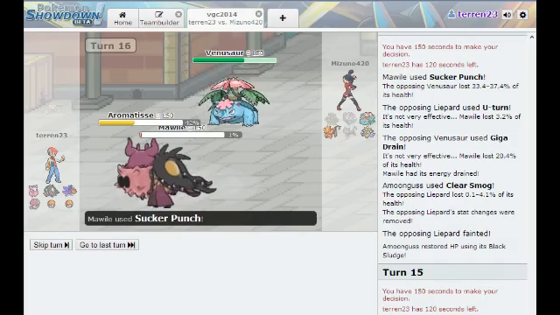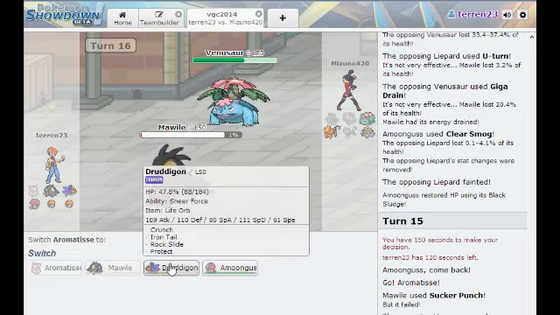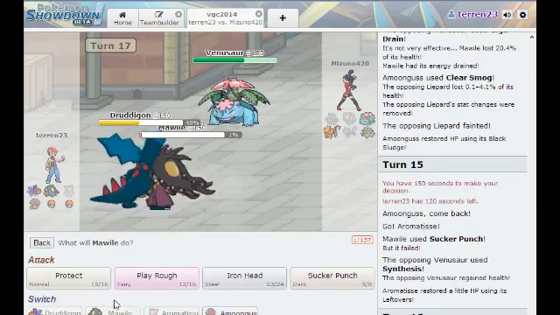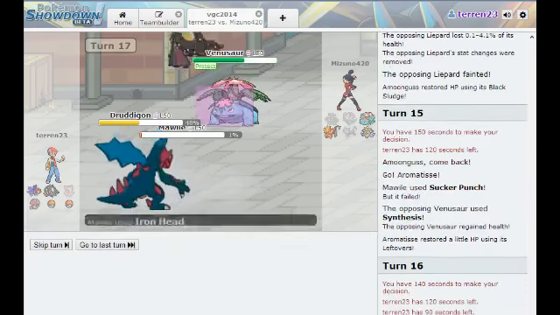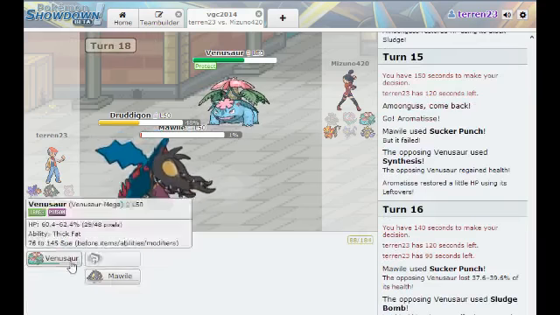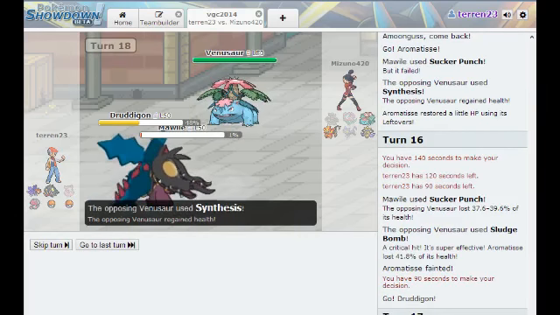Yeah, alright, so it's going to attack something. What is it going to attack? Sludge Bomb? Aromatizzy. Okay, that's fine. Drudigan, what is Drudigan going to do? I think I'm going to Crunch. I'm going to Iron Head. Oh, it's going to Protect. Okay, that's fine. I didn't waste Sucker Punch. So I'm going to Crunch again. I'm going to Sucker Punch. It failed. Synthesis. Okay, that's fine.